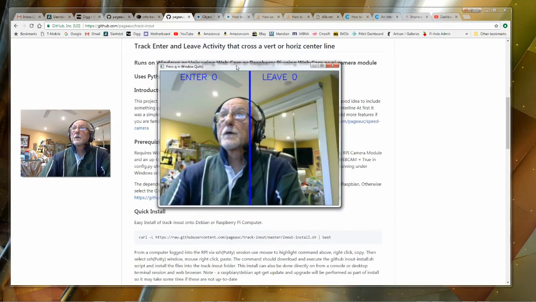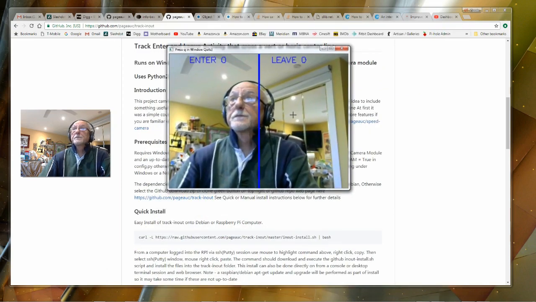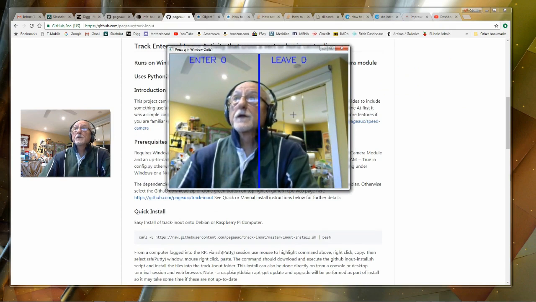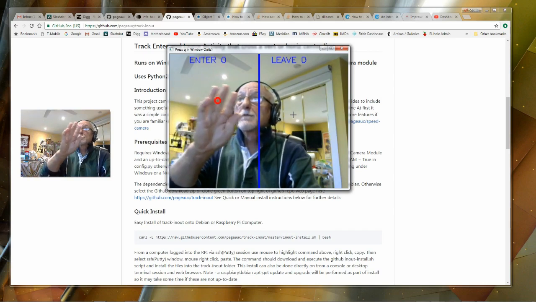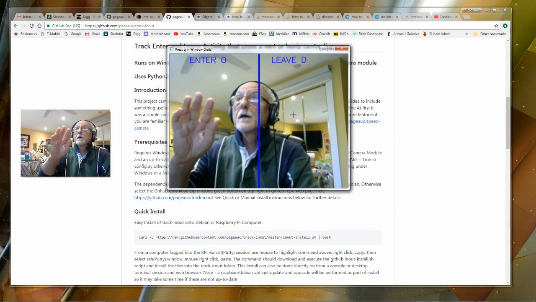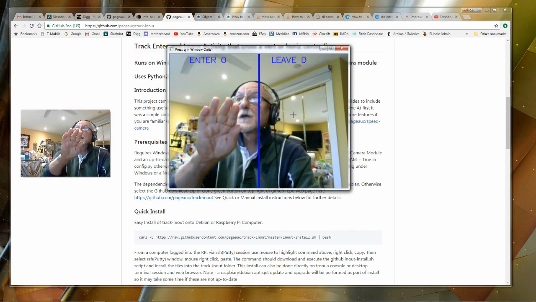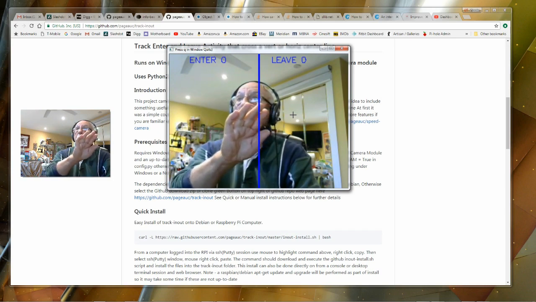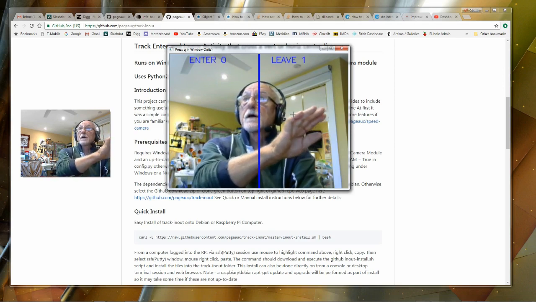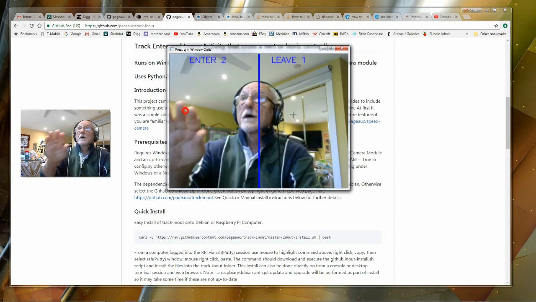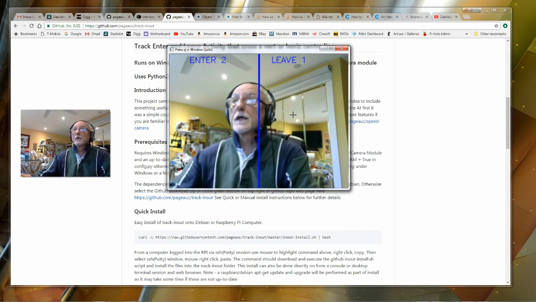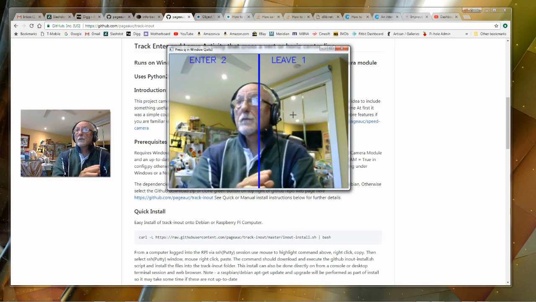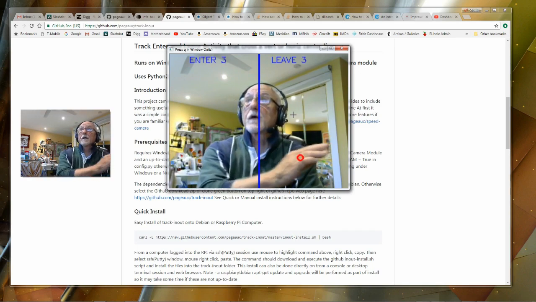Okay, it's hiding here. Oh, there we go. At this point, there's no leaving or entering, but if I track something, you can see it moving. You can move all you want in here. It won't register until it crosses a line, but it still won't register until it passes a buffer. So now that's entered. And leave. You can change entering and leaving if you want. And that's basically what it does.